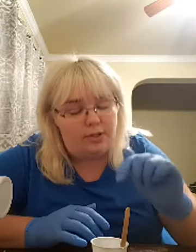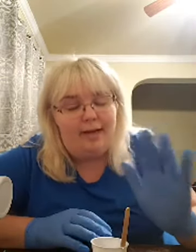Now, when I mix my epoxy, I heat my epoxy as I go. Your epoxy loves heat, okay? To get less bubbles, you stir slowly. Sorry, I'm having a really bad flare-up, so I'm trying to talk slow. You just stir slowly, and then you heat it as you go, okay?